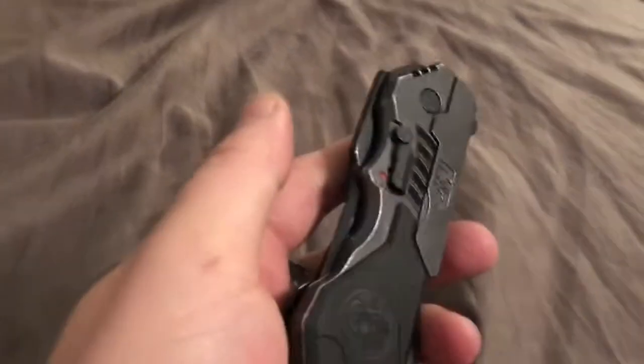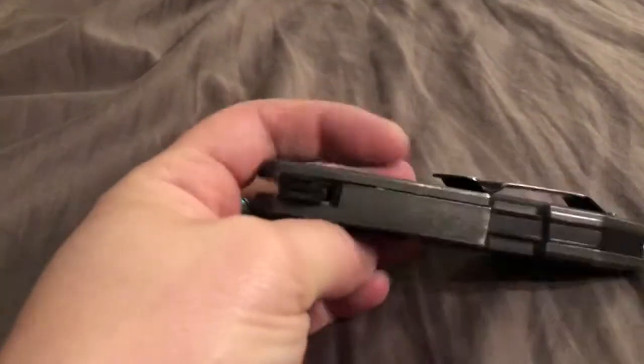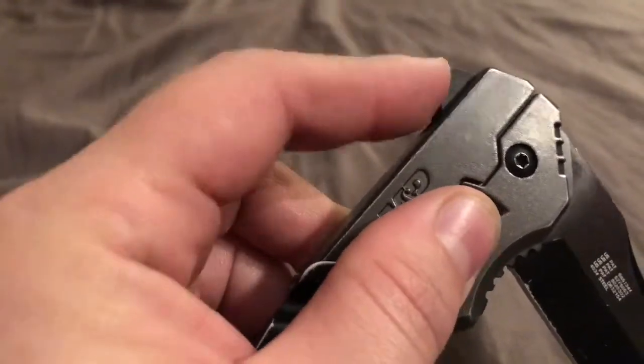The next knife we're going to go over is my most recent everyday carry. Not my current everyday carry. This one is a Smith & Wesson M&P. I don't remember what that stands for, but it's got a bunch of patents, which are on the blade. It's got a lock for the blade, so you can't open it with the locks on. And it's spring assisted, but it has a trigger. See that? It's got a trigger, which I think is really freaking cool.